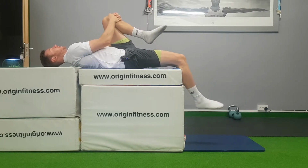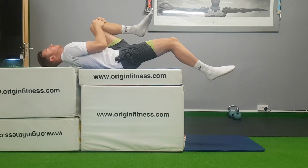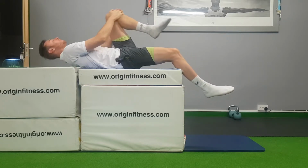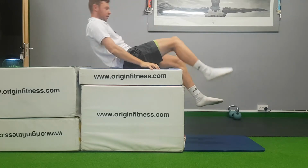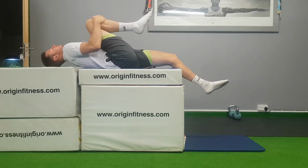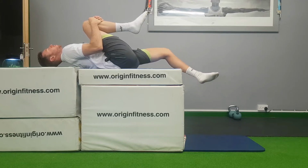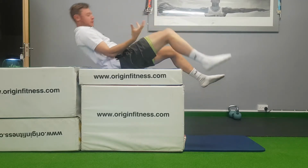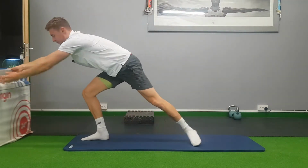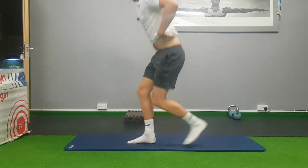If I was to do that naturally, mine comes up a little bit. And what you might see in someone with it bad is that it comes right up like that, or that they drop their hip out to try and keep it on the floor. And you can try that with both. So again, come back up in, and you can see there's just a little gap under my leg here, but you might find in someone with it quite bad that the leg comes right up or it drops down like that. That's called the Thomas test. We perform that in the clinic just to check if people have it, and that's what might be causing their injuries.